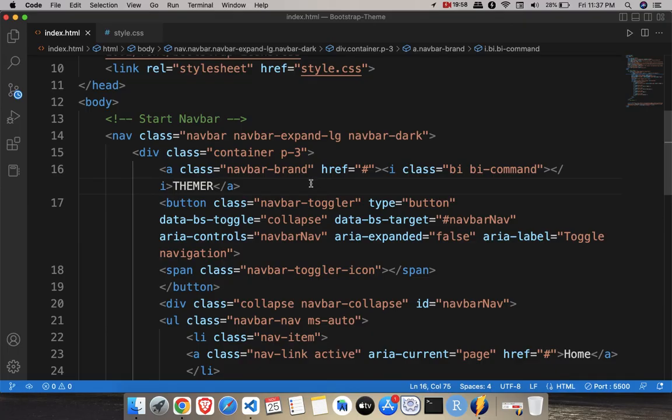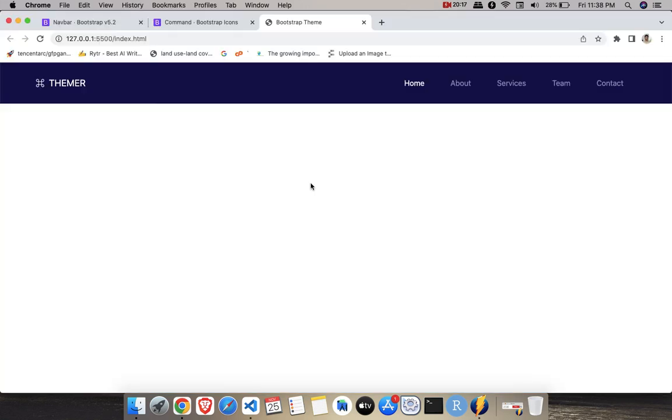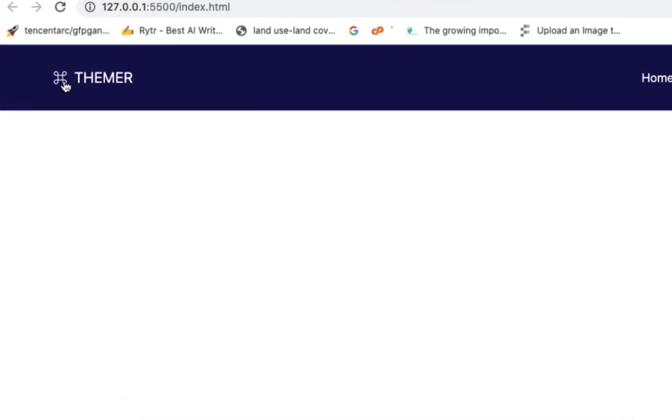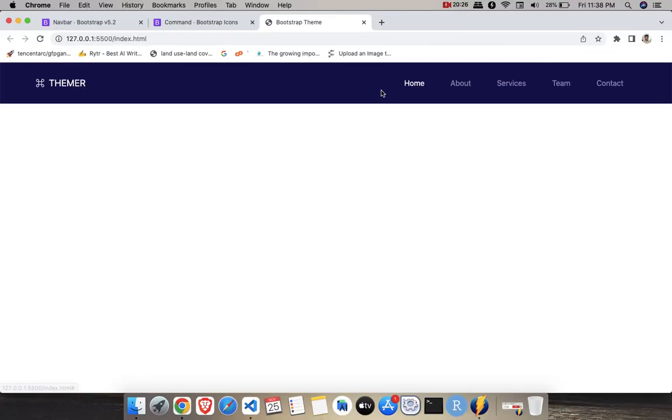So how to add the gap? Either you can use HTML elements or any other way if you have. I want to use an HTML element, so ampersand NBSP semicolon, which will create a non-breakable space. I have included two of them. Just save it, come to your output, and now you can see you got the icon as well as the title for your web page, and a navbar with hover effect.